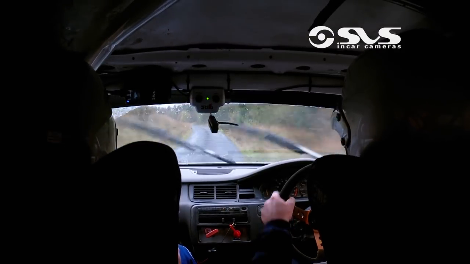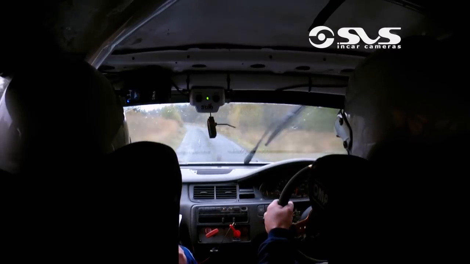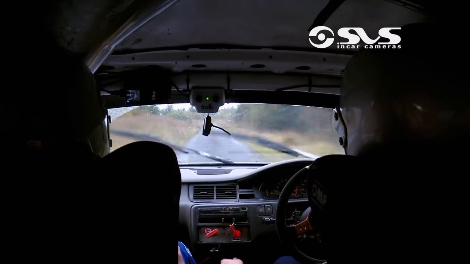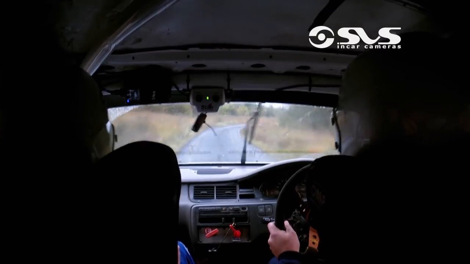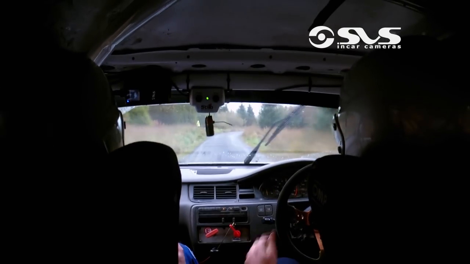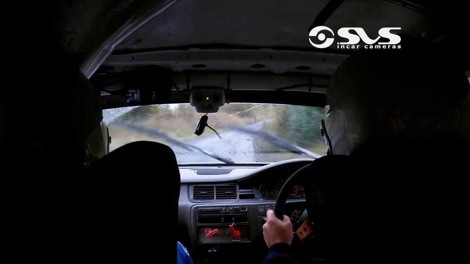2 left, carry 130, go on, a long flat 2 left, carry 130, and a long tight 3 right line for a 2 left, and a tight 3 right, and a 3 right over crest, 60. 3 right over crest, 60.